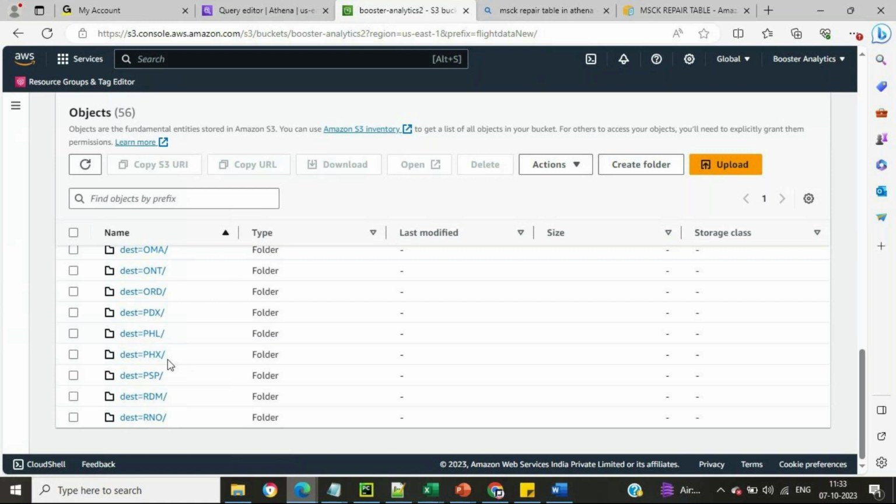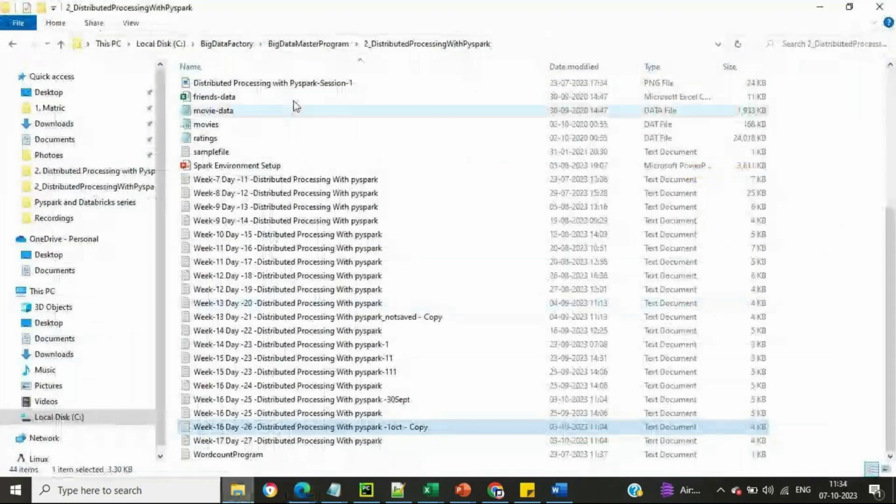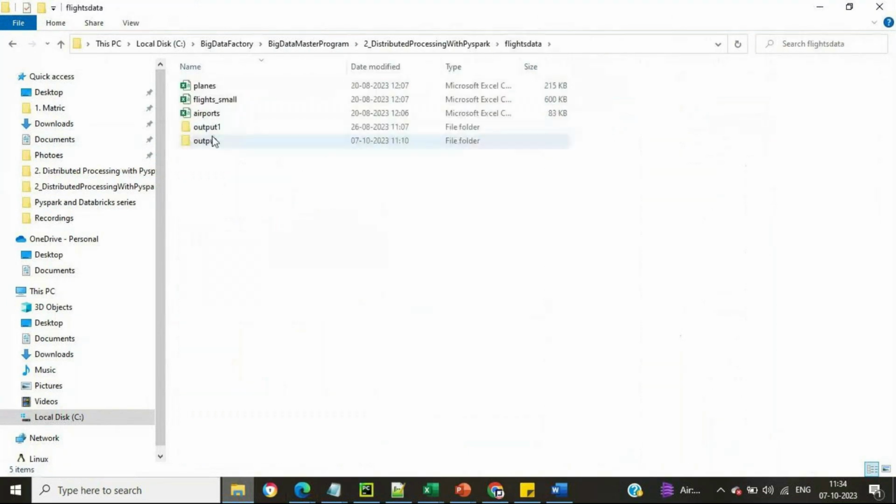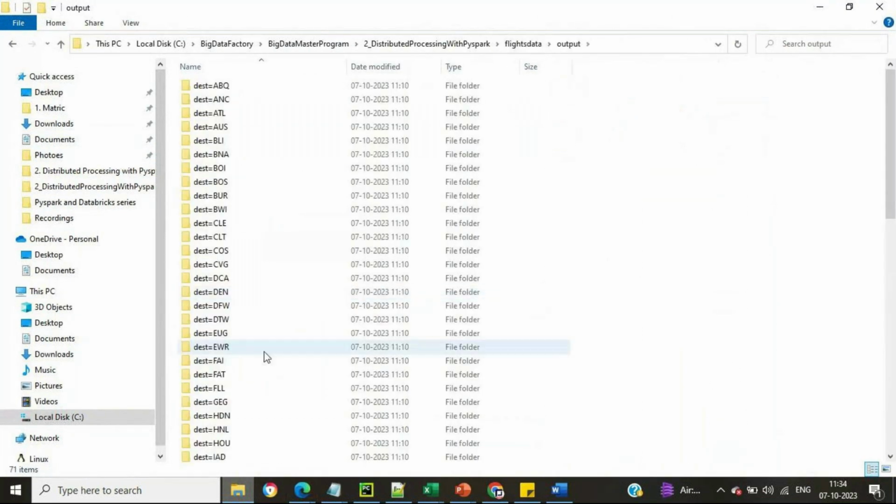But it is not that if the data is dumped here we need to again and again create the table based upon that data. So just have a look. Previously we have loaded the partitions up to this particular San Francisco SAN.